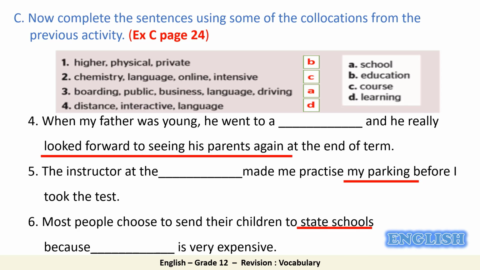Moving on to sentence number 4. When my father was young, he went to a and he really looked forward to seeing his parents again at the end of the term. In countries with big cities, students have to study and live in the same school. That is called boarding school. So when my father was young, he went to a boarding school. Very good.